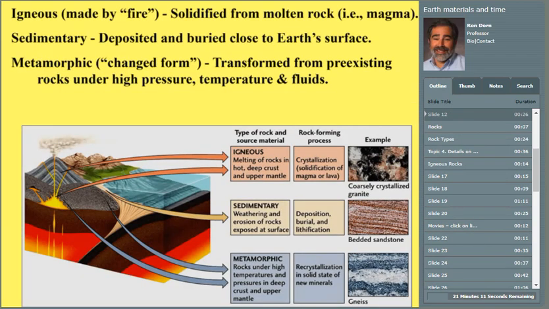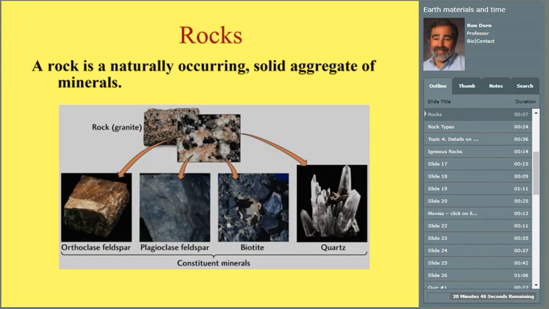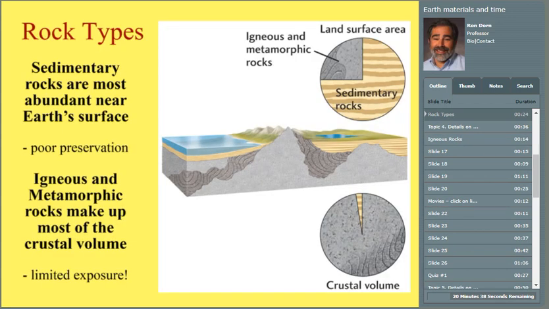Igneous are rocks that are solidified from molten magma. Sedimentary rocks are those that are deposited and buried close to Earth's surface, deposited in layers called strata. Metamorphic rocks are those that are changed. They may start out as igneous, sedimentary, or as metamorphic, and they're cooked, or they're pressurized, or strange fluids move through them and alter. Rocks can have a wide assortment of minerals inside of them. Virtually any combination will get you a rock. From a pure spatial perspective, sedimentary rocks make up the most common type of rock you'd find at or near the Earth's surface.